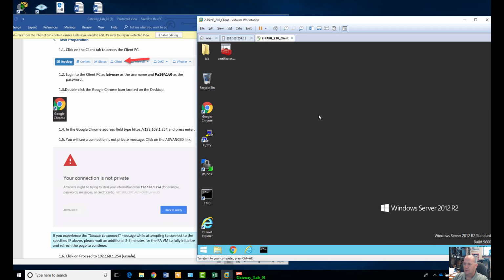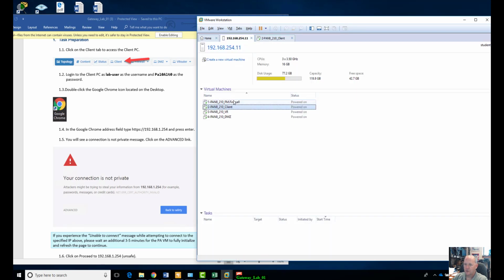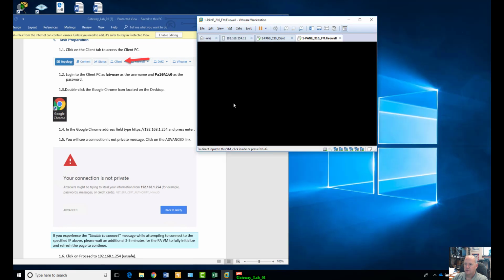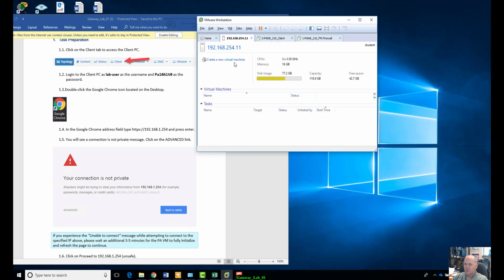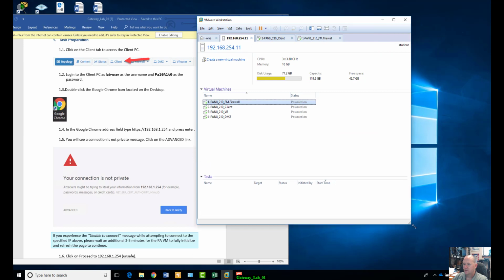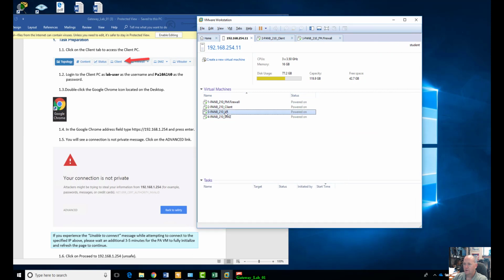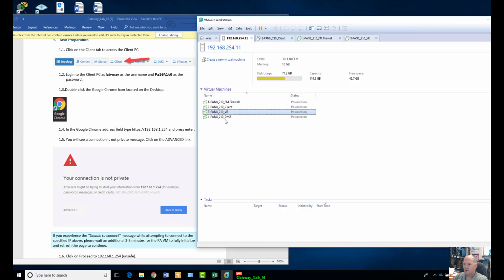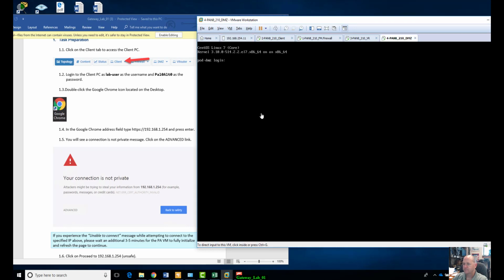One thing we want to do, just to make sure these virtual machines are running correctly, is click on firewall, click on virtual router, and click on DMZ. To click on these different virtual machines, you get the hand right here.